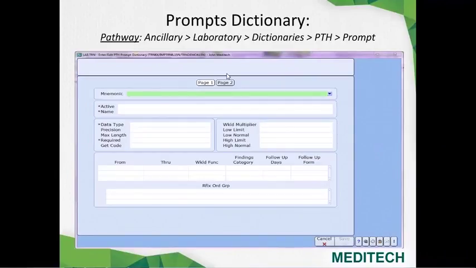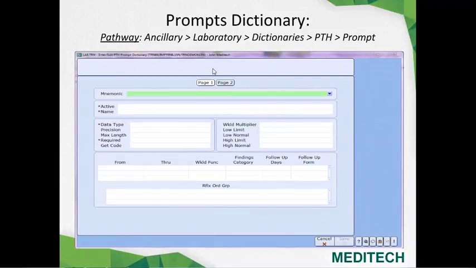Hi, everyone. Thank you for waiting. We're going to get started again. Again, my name is Alicia McDonough, and I'm also a lab application specialist, and I'm going to be covering the prompt dictionary, the questionnaire dictionary, and then the path access settings and the path customer defined parameters.